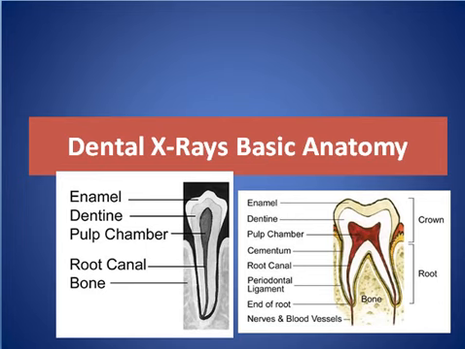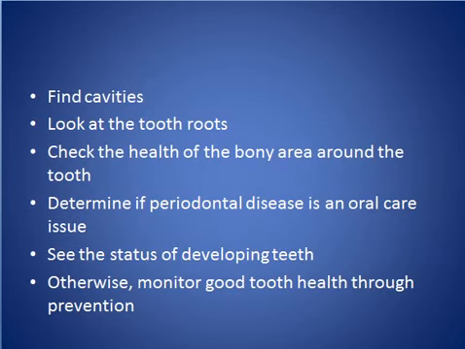In this short talk, I will talk about the intraoral anatomy. These X-rays are helpful in finding cavities, looking at the tooth roots, and checking the health of the bony area around the tooth. They determine if periodontal disease is an oral care issue, show the status of developing teeth, and monitor good tooth health through prevention.